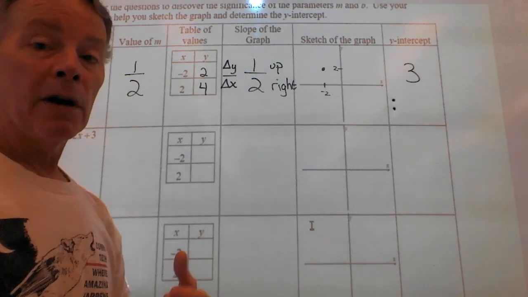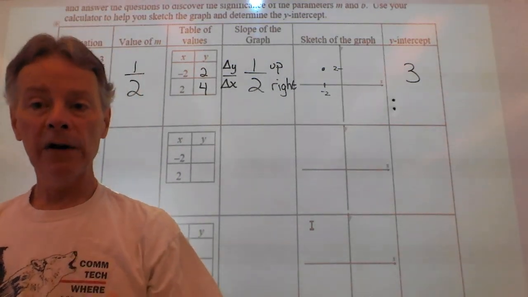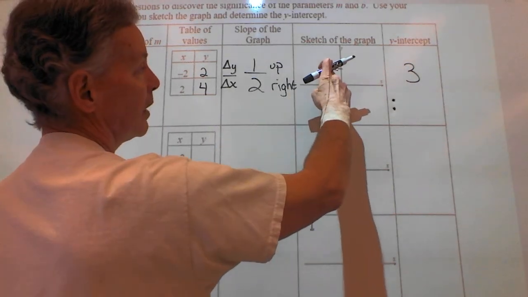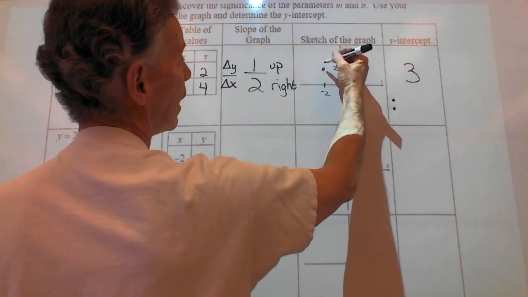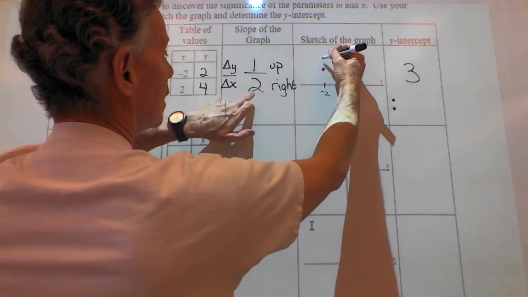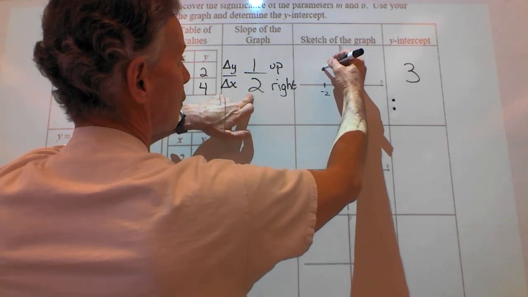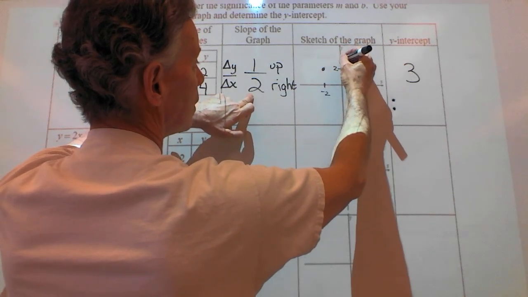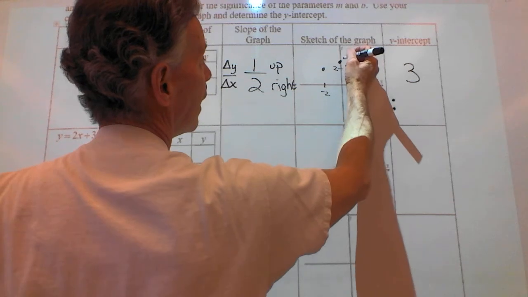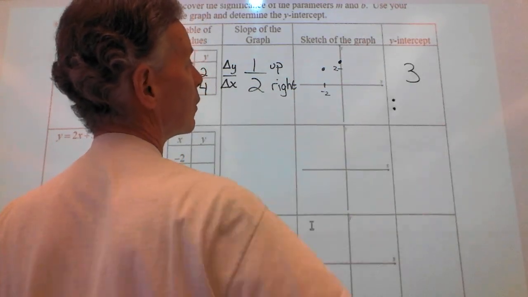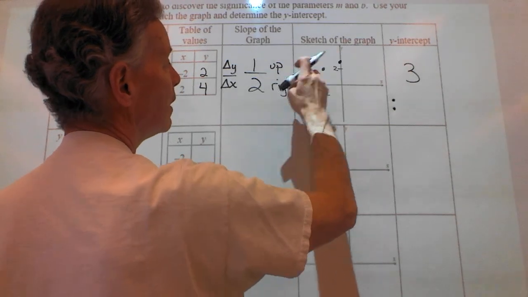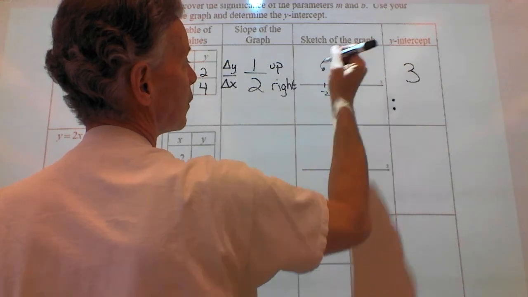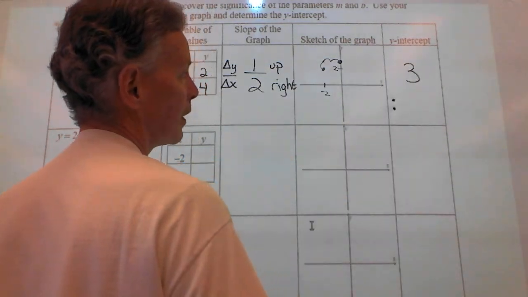Now, our slope, remember, gives us directions on how to get from any one point to a second point. So, if we start here, our slope tells us we have to go up 1 and right 2. So we're going to go up 1 to 3, and then we're going to go right 2, to -1 to 0. And look where that brings us. That brings us to our y-intercept. Again, the slope says you go up 1 and over 2. That brings us to our next point, which is our y-intercept.